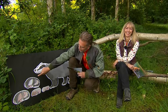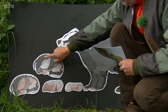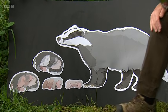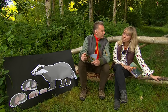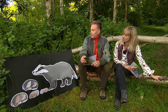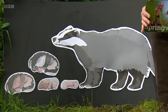They've got their teeth, their eyes are open, and as you can see now, they've very clearly got their black and white and grey pelage there. We were weighing them in oranges, so how many oranges is that? I've no idea. I know how much a hamster weighs, I think. It's 200 grams. I've never weighed an orange.